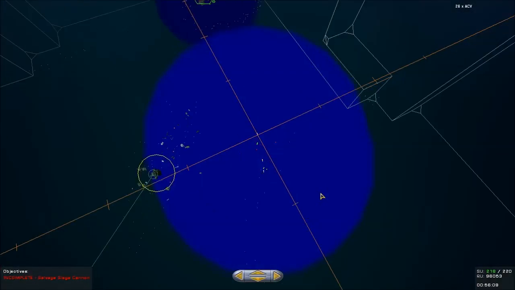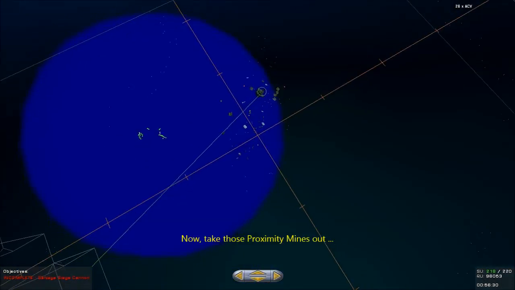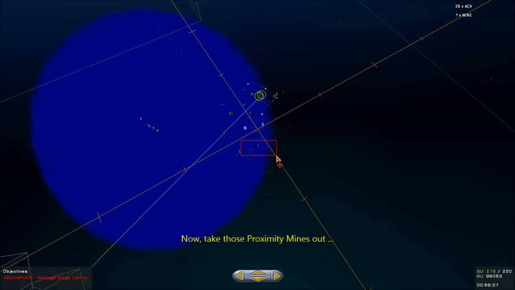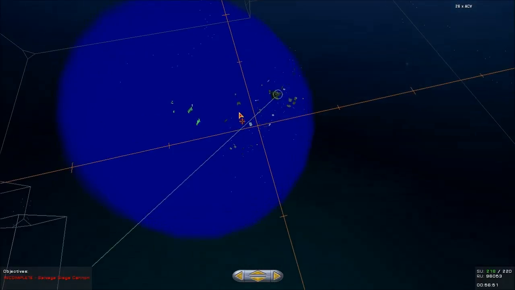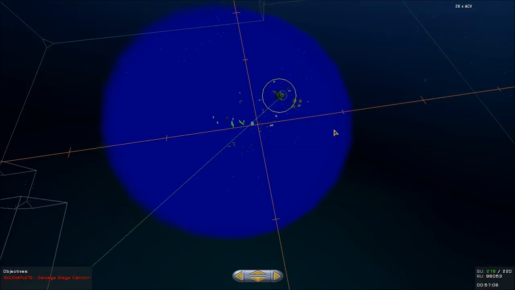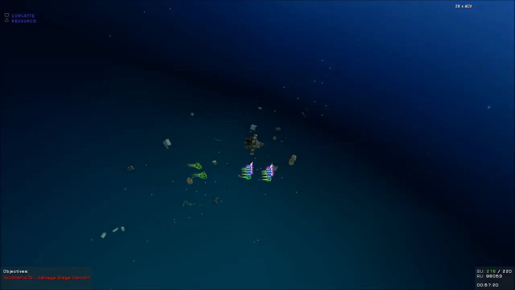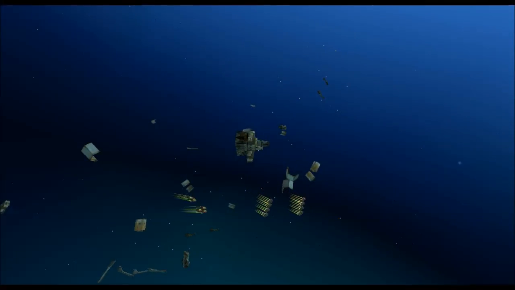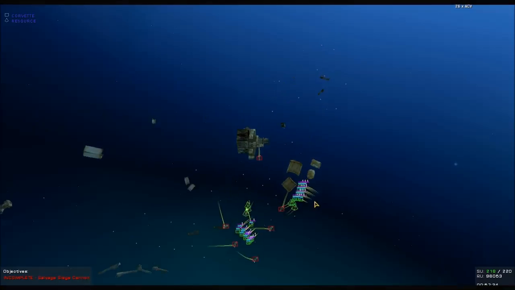Report of hostiles by Group 1. Target locked in. Target acquired. Weapons charged. Target locked in. Salvage group under fire. The Raider Corvettes are disguised as wreckage. Watch each other's back out there. Stand by, Group 1.